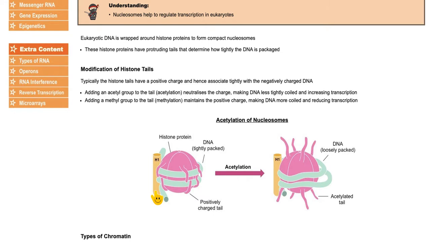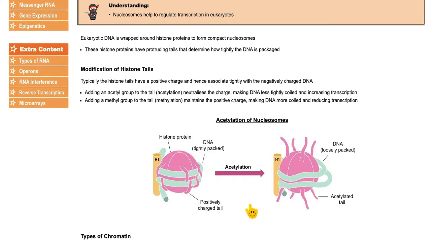But something very important about nucleosome structure is that the histone proteins, the pink ones, also have these protruding tails. And these protruding tails are going to determine how tightly the DNA is packaged. Now these tails are positively charged, so since DNA is negatively charged, the tails associate tightly with the negatively charged DNA, and it keeps the DNA tight. So here you see tightly packed DNA.